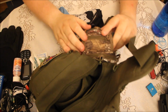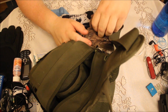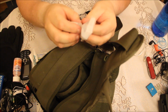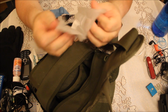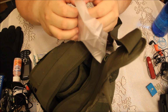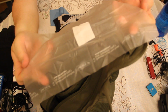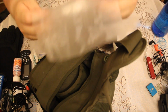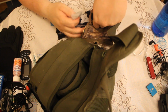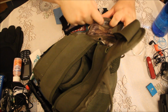There's a little side pouch over here I picked up. Pretty cool. If I have to take this off my belt, put this on my belt. When I did the CPR class, I got the thing that covers over the face so you can give somebody CPR. I forget what it's called, but it goes over their face so you can protect against saliva and stuff like that, just in case I have to do CPR. I have that with me all the time, tucked in the front pouch right there.